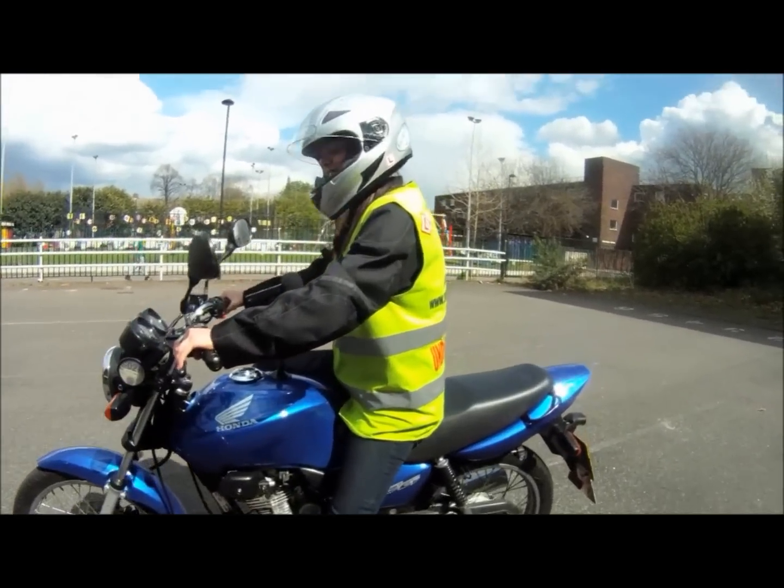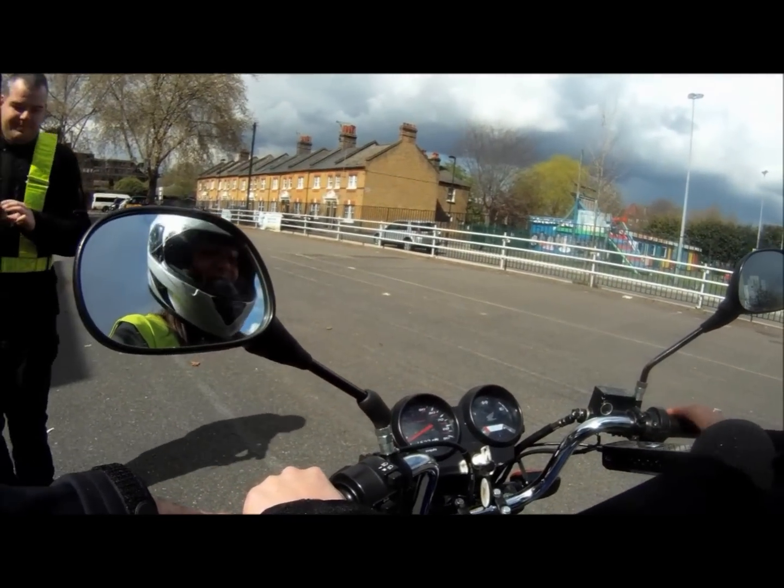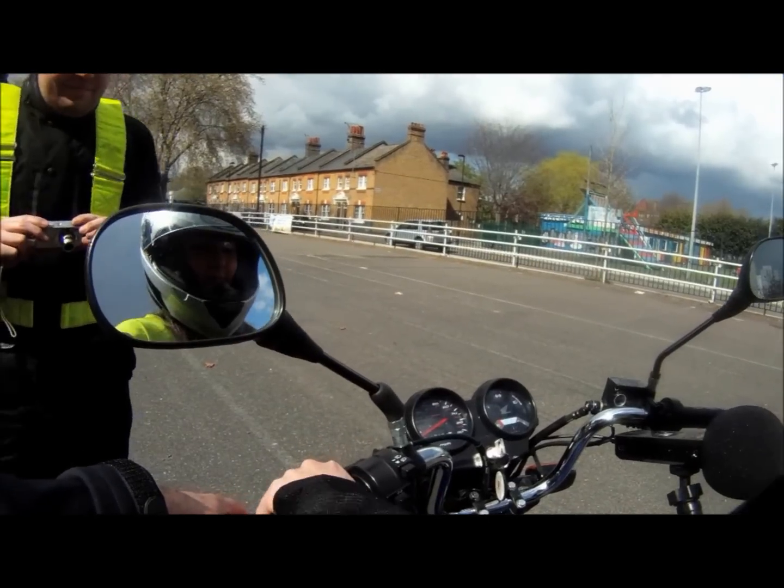Oh, what is going on? Well, you don't want to ping it out. I'll try not to touch it. I don't think I had my foot on the brake at all. Just ease the clutch out a second, we've got the engine running. Now put your hand back on there. Right, it's called muscle memory.